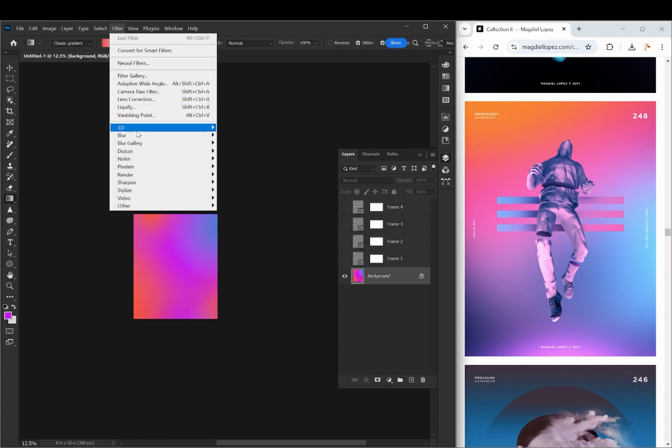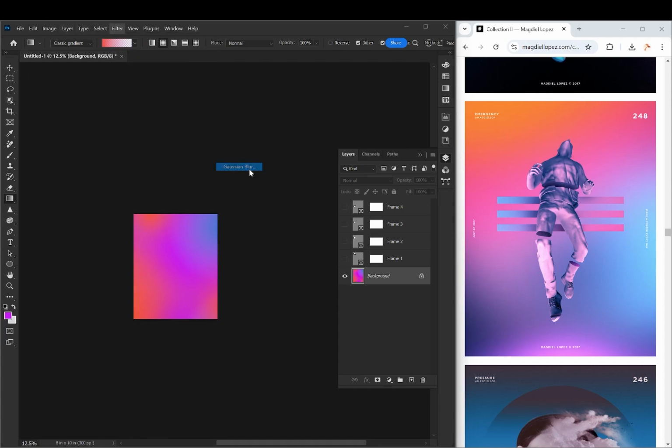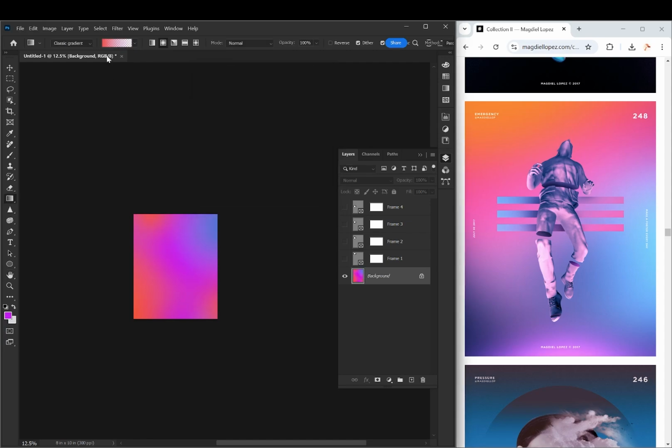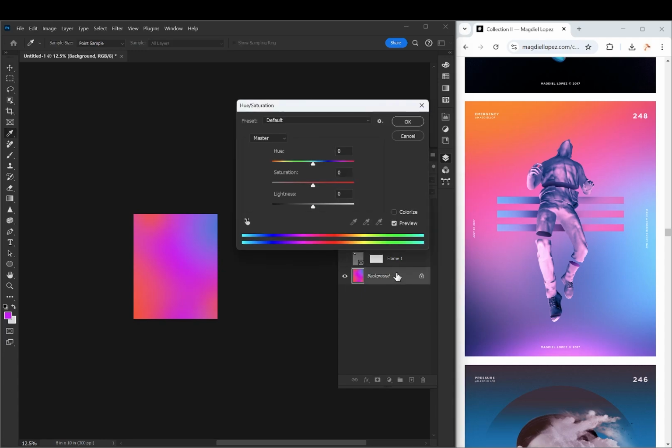To filter and choose blur and Gaussian blur. And then let's make that just to fuzz that out a little bit more. And then maybe I'll do Control U or Command U if you're on a Mac to change that up a little bit.